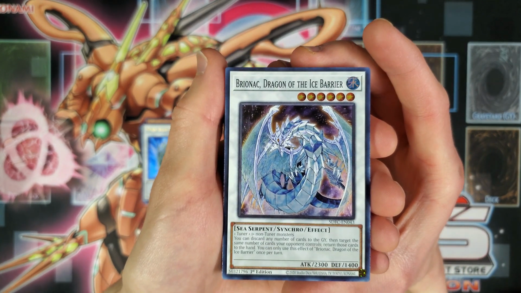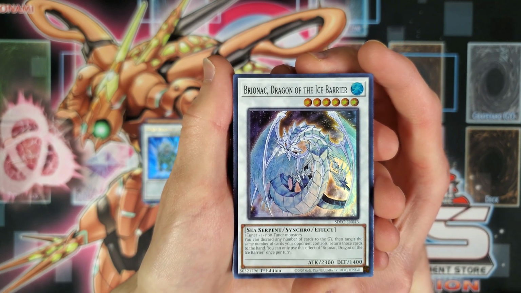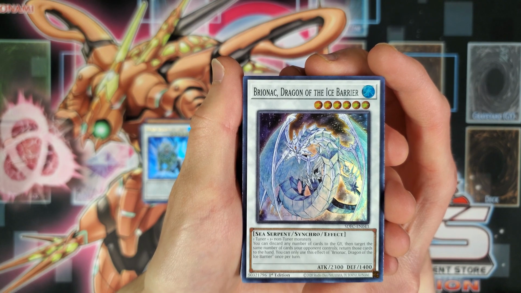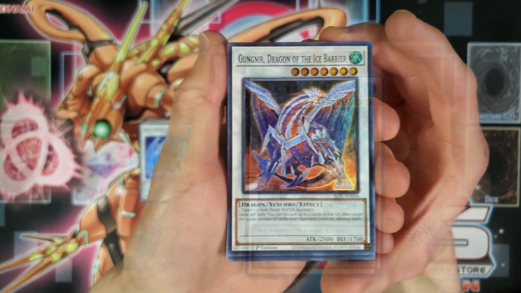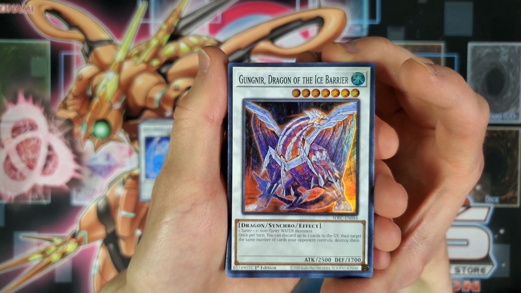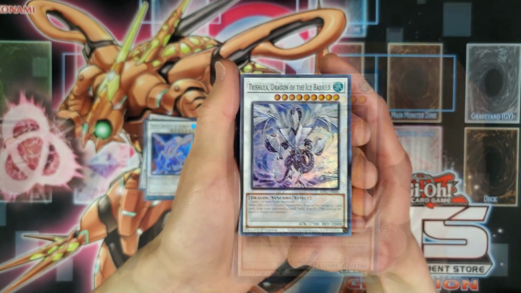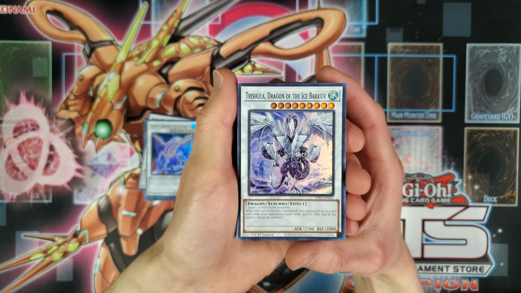We also have Brionac. Brionac allows you to discard any number of cards to the graveyard, and then target the same number of cards your opponent controls and return those to the hand. We also have Gungnir. It has a once per turn effect where you can discard up to 2 cards, and then target the same number of cards your opponent controls and destroy them. We have Trishula, Dragon of the Ice Barrier.